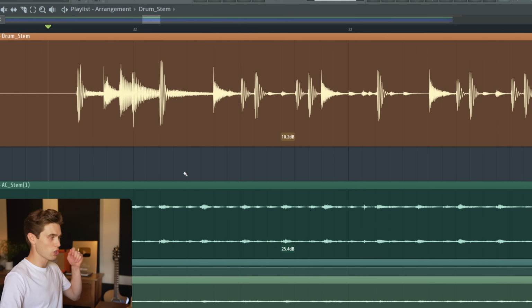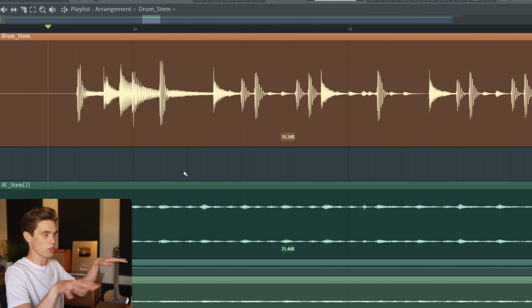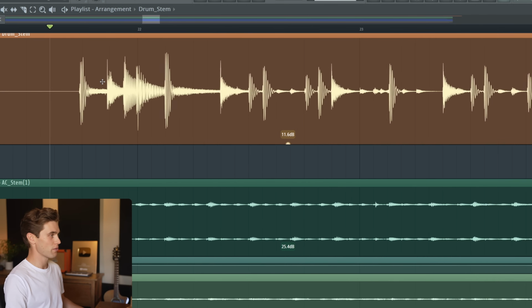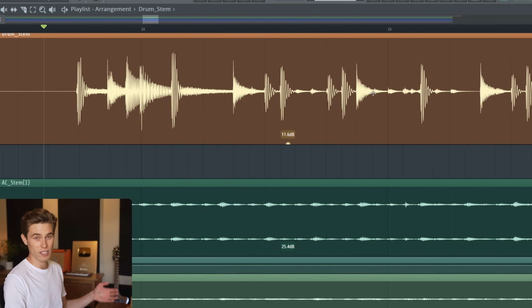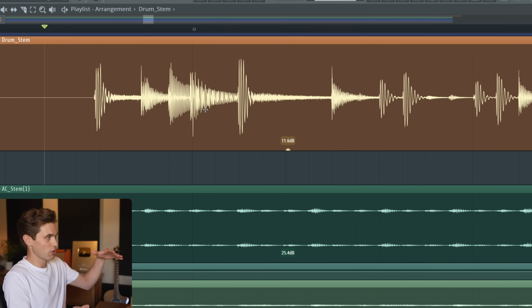You can clearly hear the toms going from left to right, as well as a good stereo spread on the rest of those drums. But you'll probably notice every waveform in FL is displayed like this, with both the left and right summed together, and it makes precise editing quite tricky.